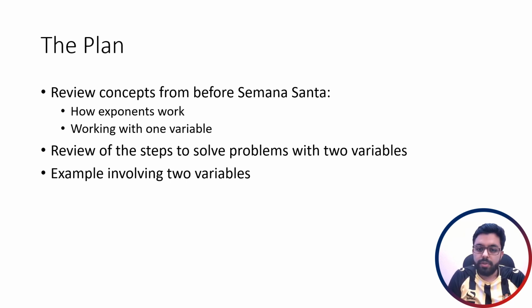I'm not going to go through examples of it in this lesson just because I want to make sure that I have time to go through an example involving two variables. And I don't want to rush through the review bits, so I didn't want to try and cram too much into your first class back because then it wouldn't be, you know, easing back into things. It would have been full of a whole bunch of stuff.